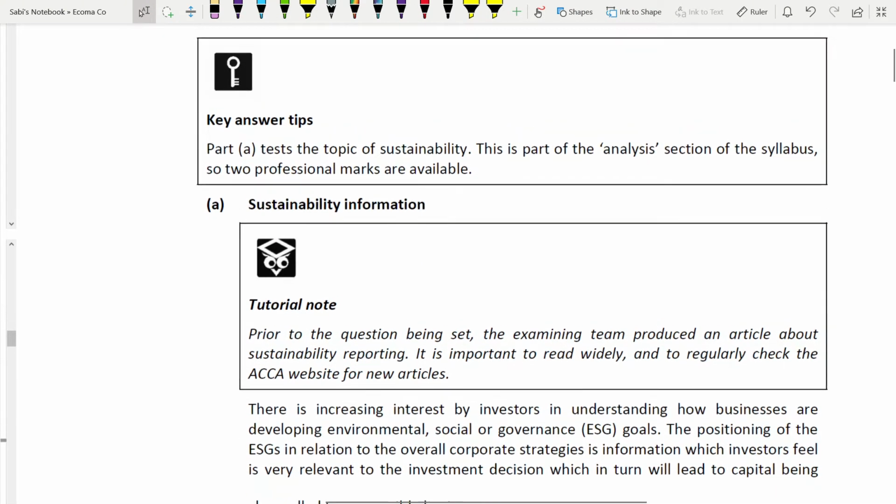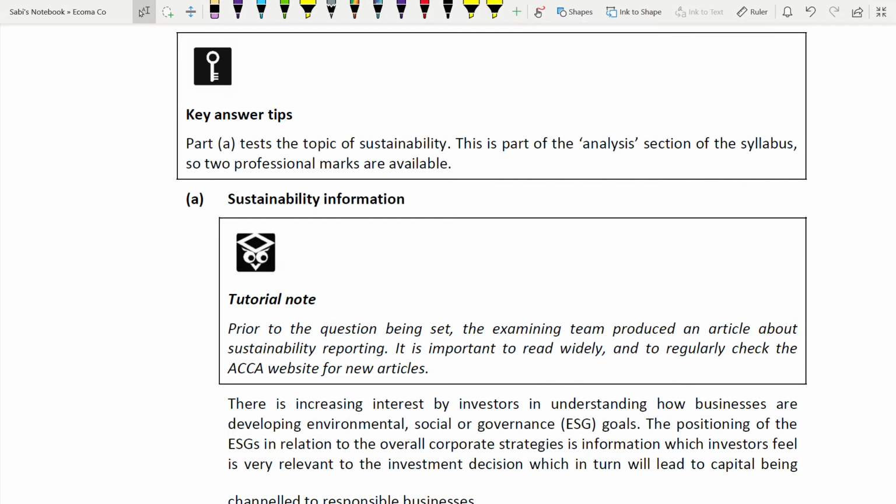It's your job. But there are some key things that need to be in your answer. This comes in the analysis section of your syllabus. I think one before the last chapter is current issues, and before that, this section comes. It's a huge section. In fact, when I was covering the lecture, in my SBR lecture series, there are I think 12 lectures, and out of the 12, sustainability reporting is one of them. Go and check it out.